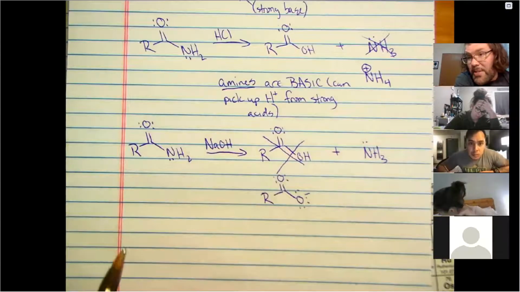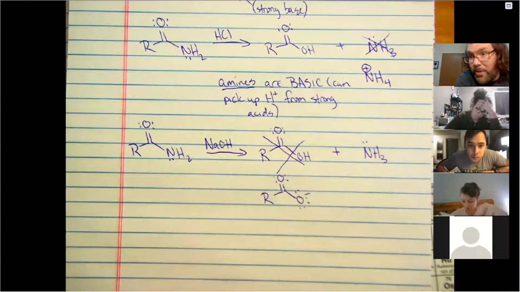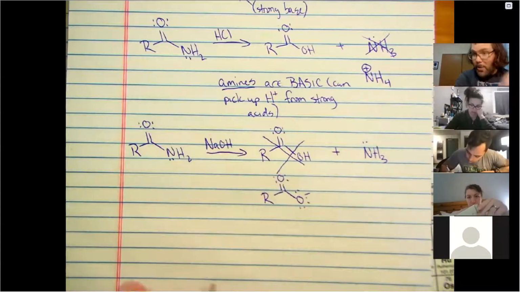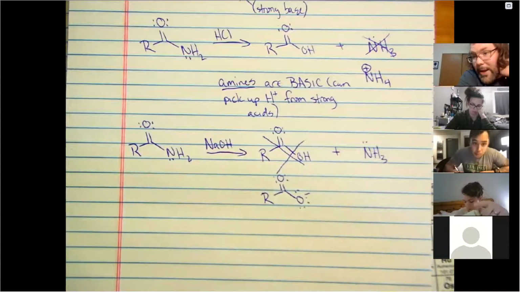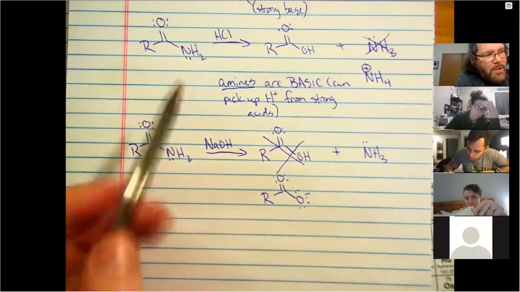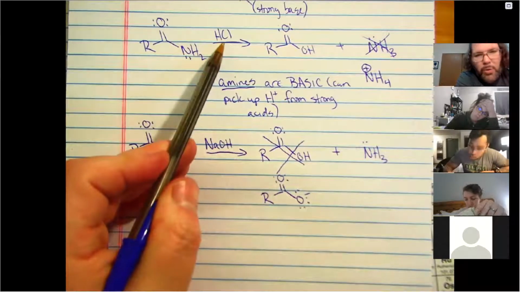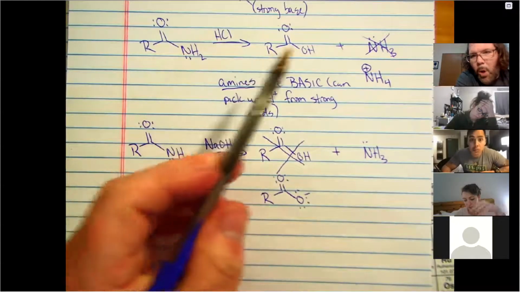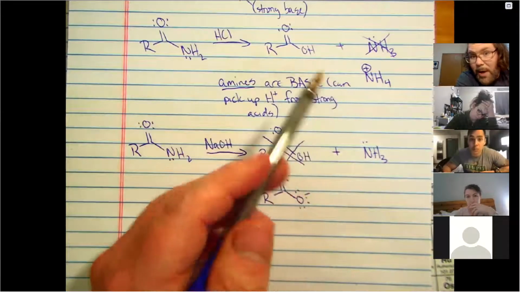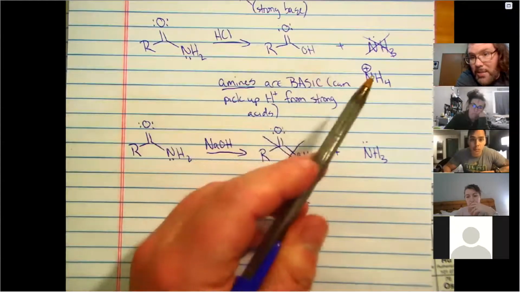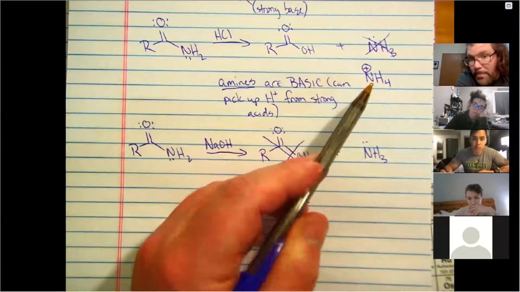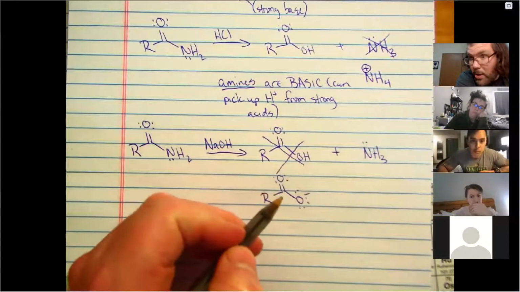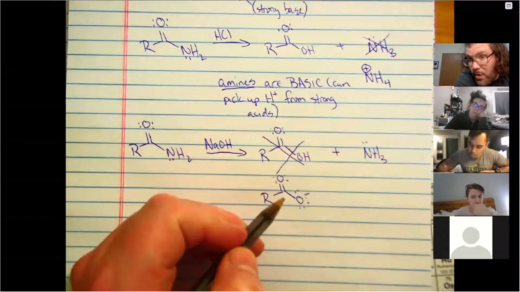So very similar to the reverse reaction for what we did for an ester, right? We can hydrolyze, split an ester back apart into an acid and an alcohol, with acid or base conditions. But when we do this same reaction with amides, we have to be really careful because no matter what reagent we treat with, whether it's acidic or basic, one of those two products is going to be affected by that, because acids will cause the amine to pick up an extra proton. Bases will cause the carboxylic acid to lose a proton.